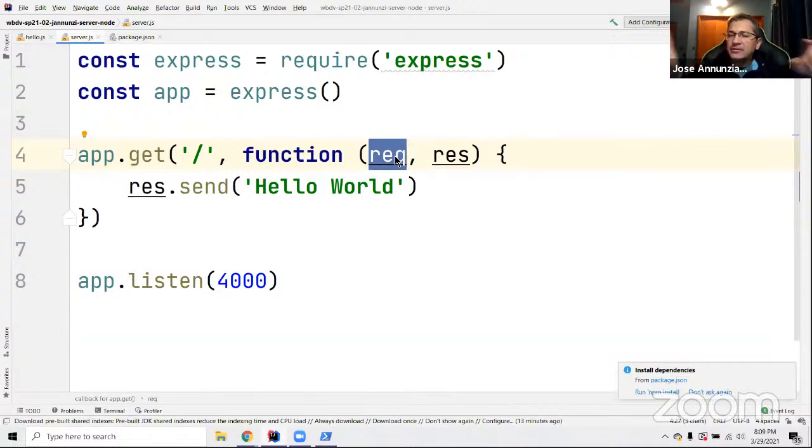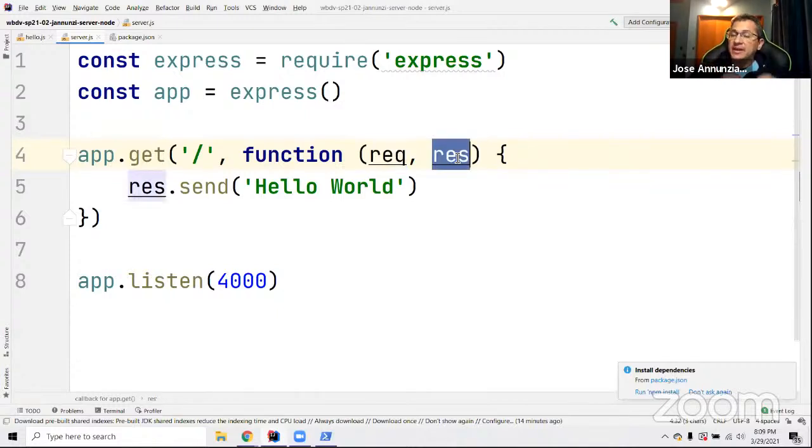It includes the URL, any parameters in that URL, any queries after the question mark, any headers, any cookies, any JSON embedded in the body that is being sent over. All of that is embedded inside of this REQ. So the first argument to this function receives everything that's coming from the client.